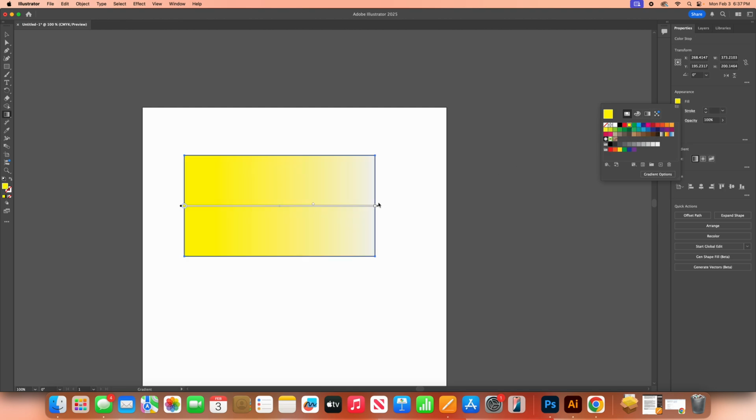And now if I want to change the white, all I have to do is click on the white. That's selected. It has this little circle around it now. And I am going to change that white to purple. And so now I have this transition from yellow to purple.